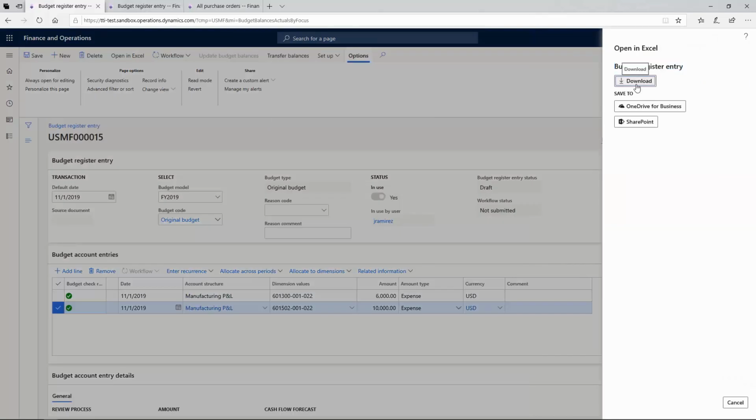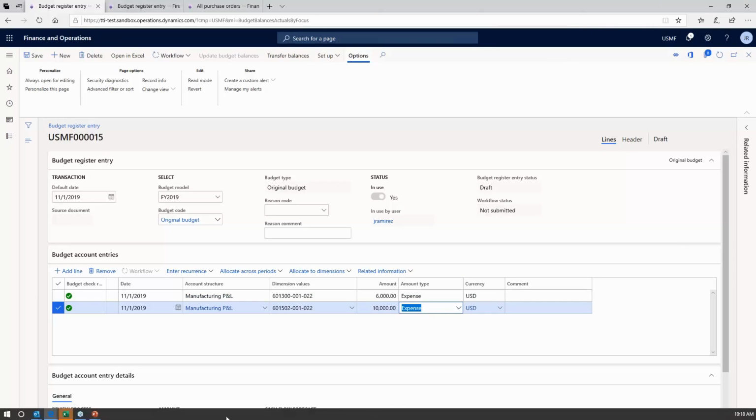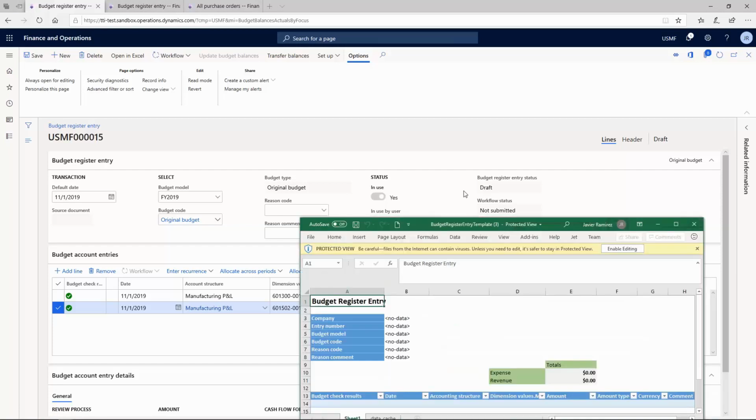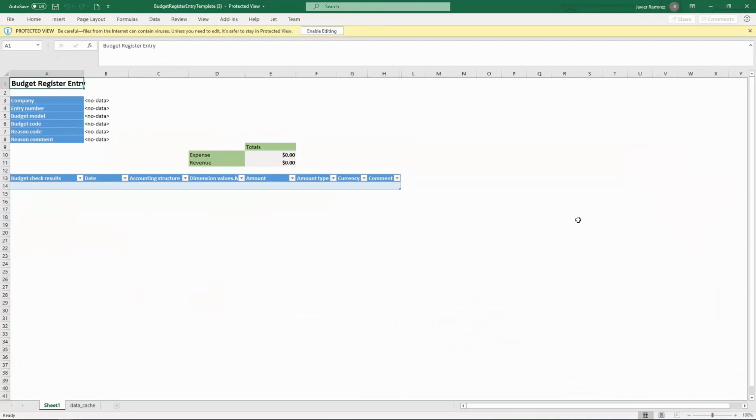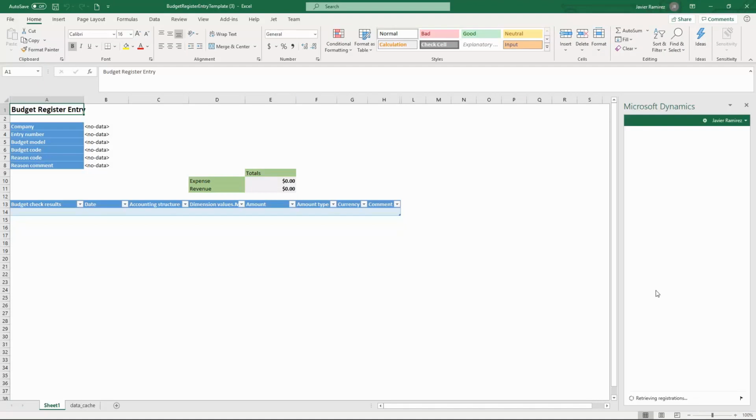The system will ask me, do you want to download? Yes, I will open this Excel spreadsheet. By doing this, the system generated this Excel template. And by hitting enable editing, Excel is connecting right away with finance and operations, and it's going to retrieve the two lines that I have here.